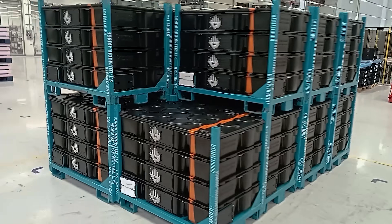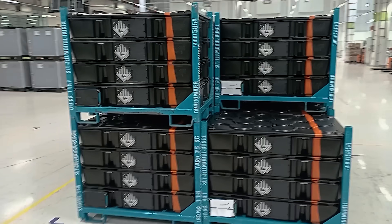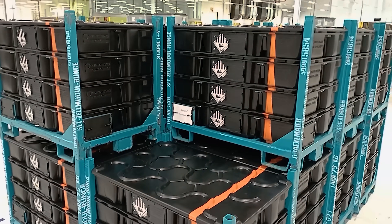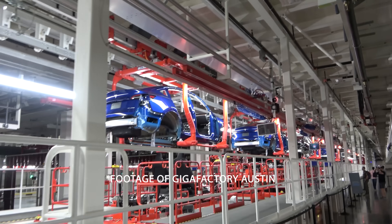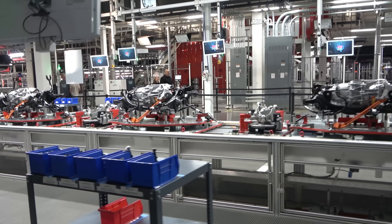Then my favorite part — we're able to see the end with the robot arms picking up the final modules and putting them into what looks like a big black Tupperware bin to be shipped off to wherever they're going. And now we have all of the modules at the end of the line. We saw it from beginning to end — these are ready to go out to customers who will put them into electric vehicles. Are CATL batteries inside Teslas? The answer is yes and no. Tesla Gigafactory in Shanghai does use some CATL, but they also use other batteries. I couldn't show you everything — a lot of it is top secret proprietary things. But hopefully there's enough for you to see how a battery is made and that there's a lot of thought going into making sure it's safe and works really well.